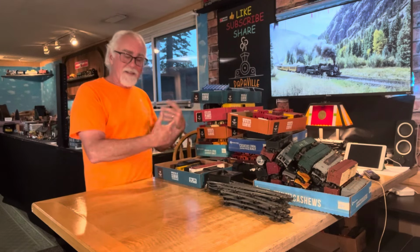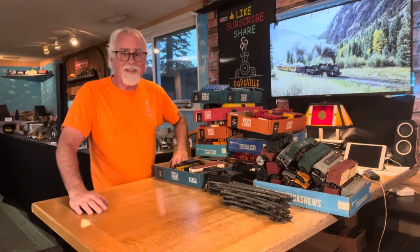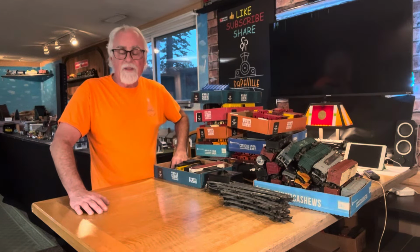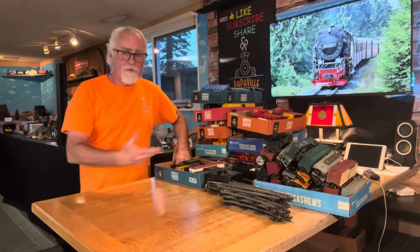This is the biggest single purchase, not most expensive, but the largest single purchase that I've ever made in my short term of starting to collect. So we're gonna go through it real quick.